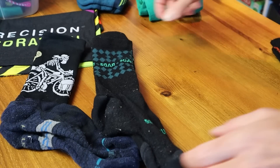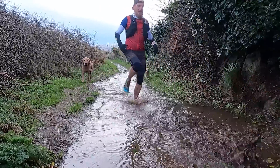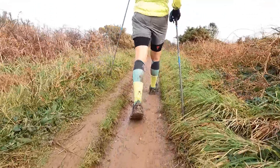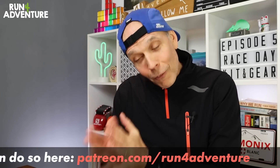For running socks I'll have several pairs with my crew, from channel favourites Stance, Moggans, Sore, and we also met the guys from Darn Tough Socks at the running show — US-based, all made in the USA by a small family business, really quality socks, and they hooked us up with a couple of pairs. Most of them are merino wool-based because those fabrics handle the wet muddy conditions of the Arc really well. I'm planning on four or five shoe-and-sock changes along the way — getting into a nice warm dry pair of socks and dry shoes can give you a massive lift, which is only possible if you have a crew.